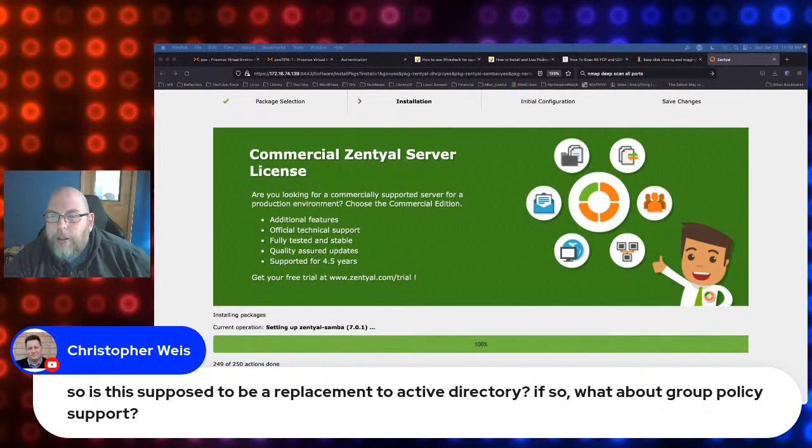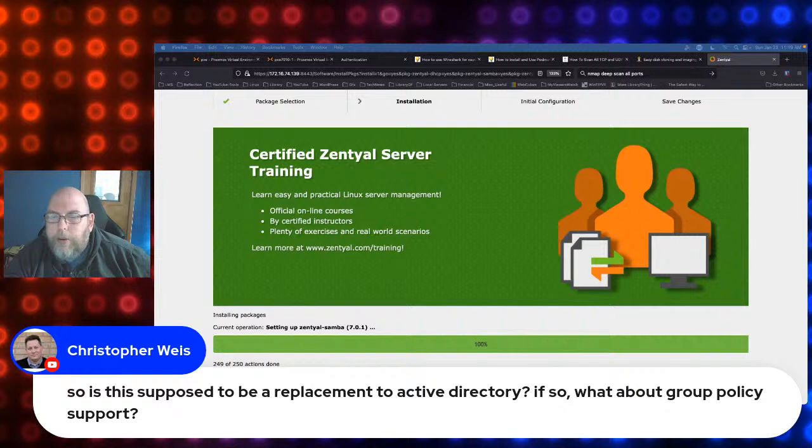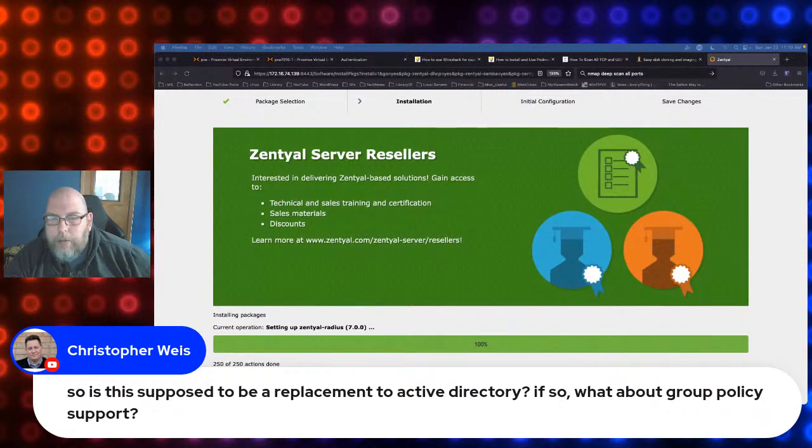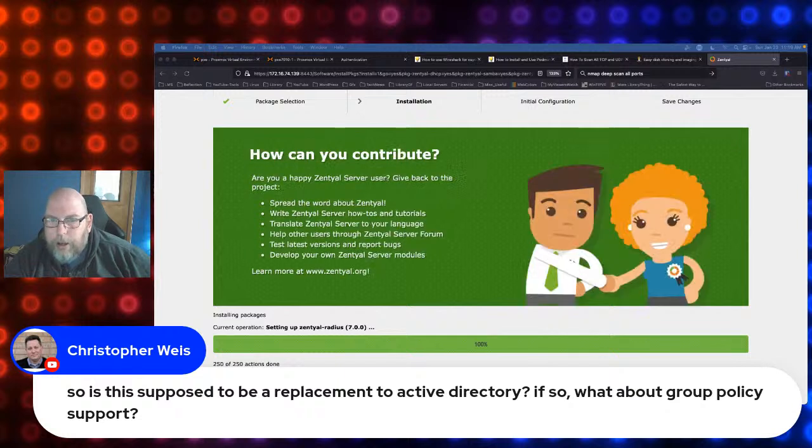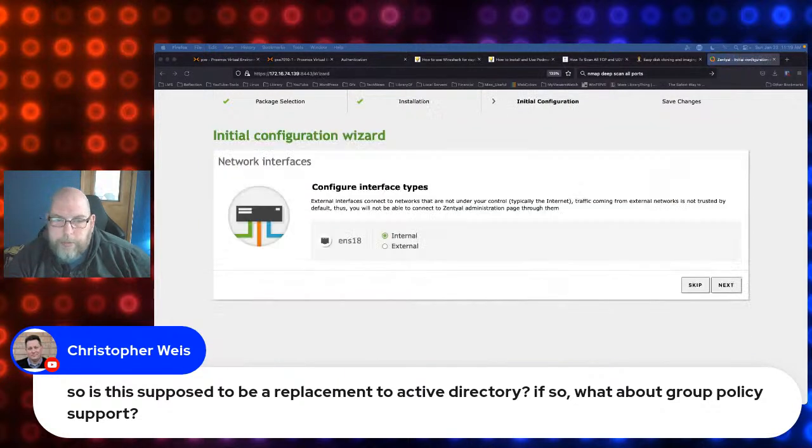So theoretically, this is a drop-in replacement for Active Directory, including the fact that you can install the RSAT packages on a Windows 10 machine and use that to set things like group policies in Zentyal.